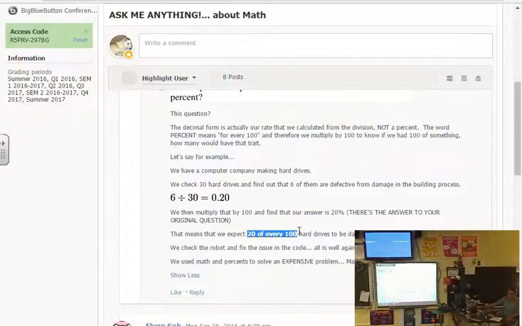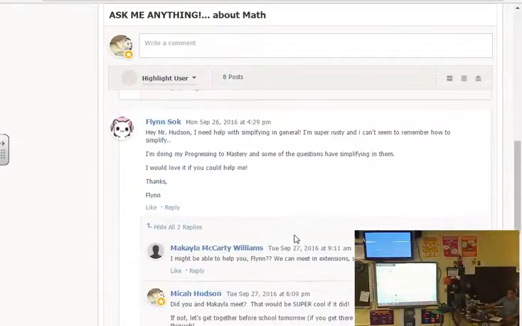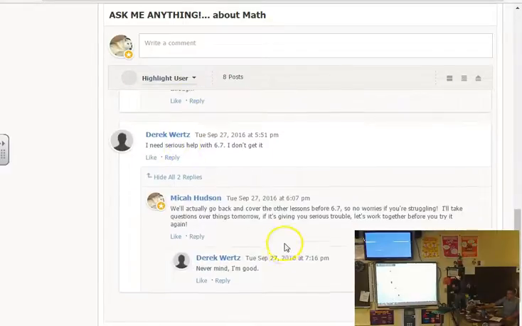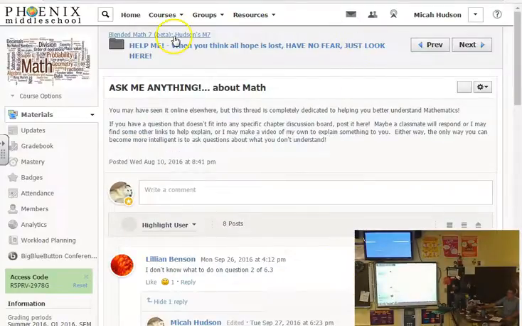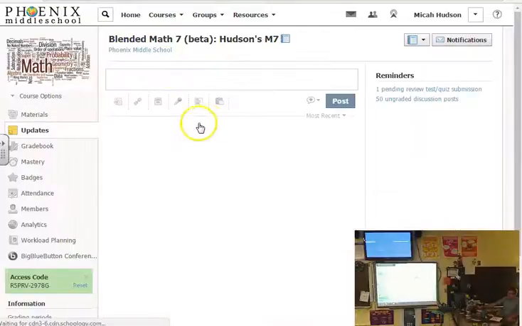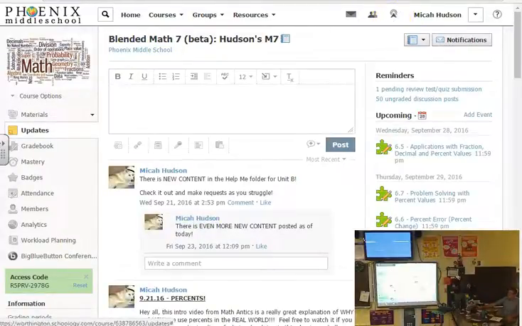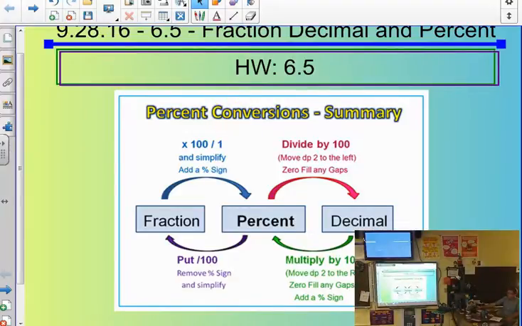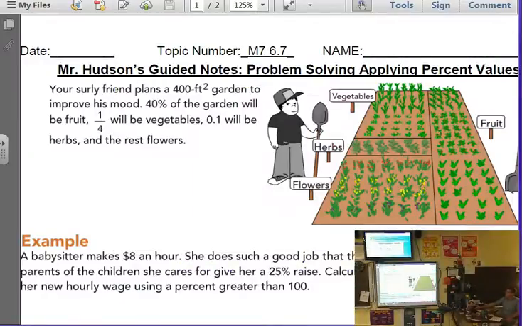So pay attention to these discussion boards. Flynn asked something, Derek asked something. Other people then on the Chapter 6 discussion board, there's activity going on there as well. So please pay attention to your notifications page up here. But all of that for Schoology, that's as much time to take today.